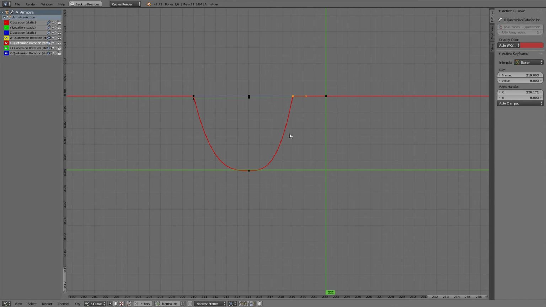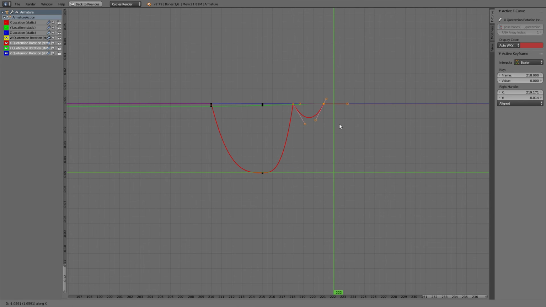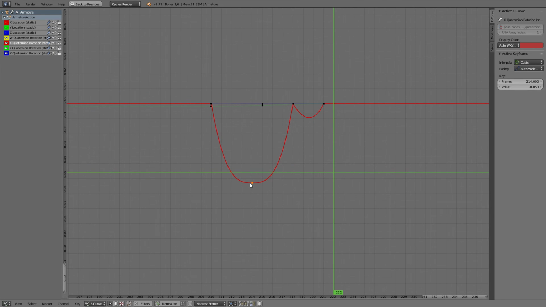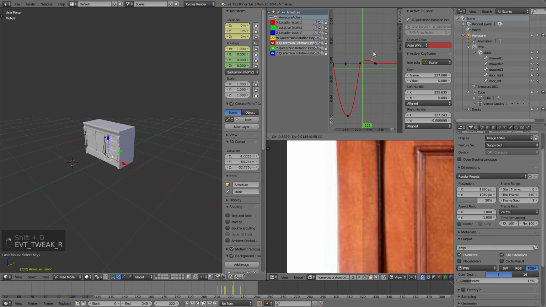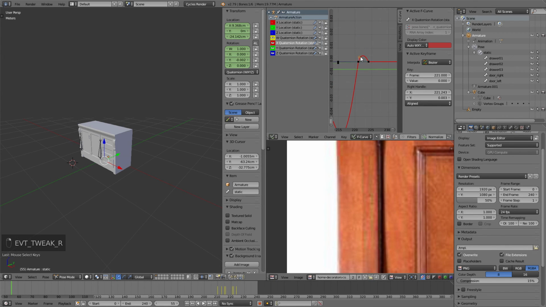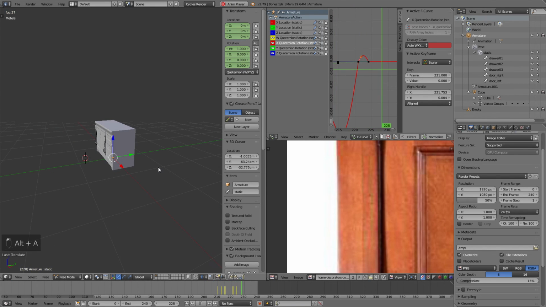Gonna add a keyframe by duplicating, and just add a little bounce to it. There we go.